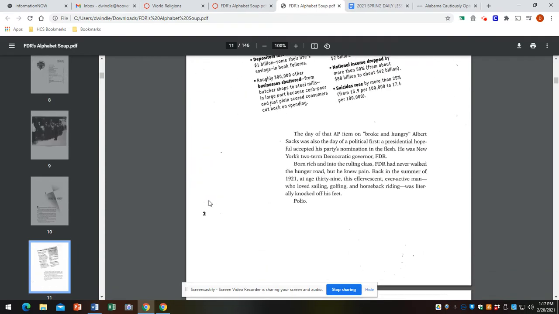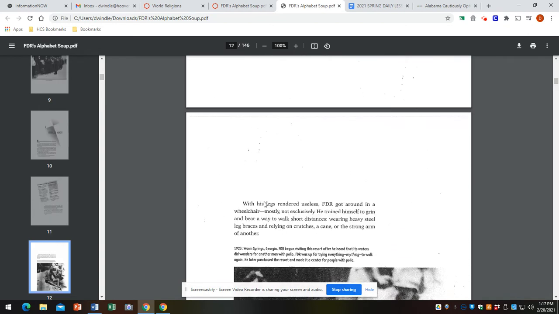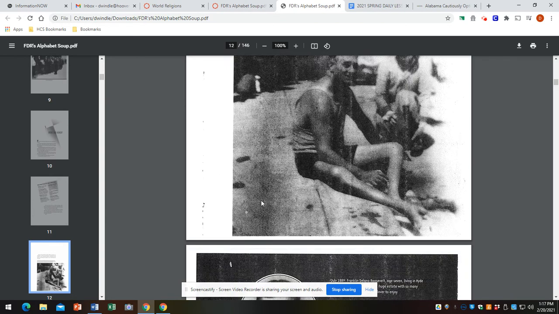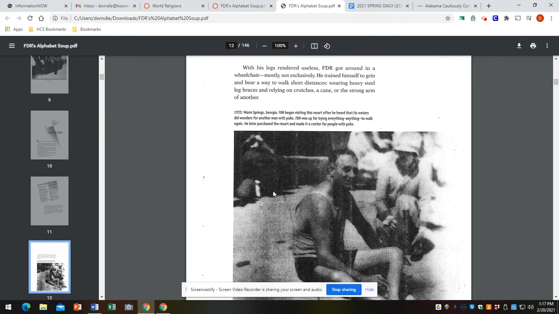And then, yeah, so you're going to get a lot more of this, and you got to read that. That's important. So read the sidebars and captions and all of that. A lot of photos. Here's FDR lounging at Warm Springs in Georgia. So it's a really good book, and I think it really is going to enhance our understanding of something as big and complex and sprawling as the Great Depression.